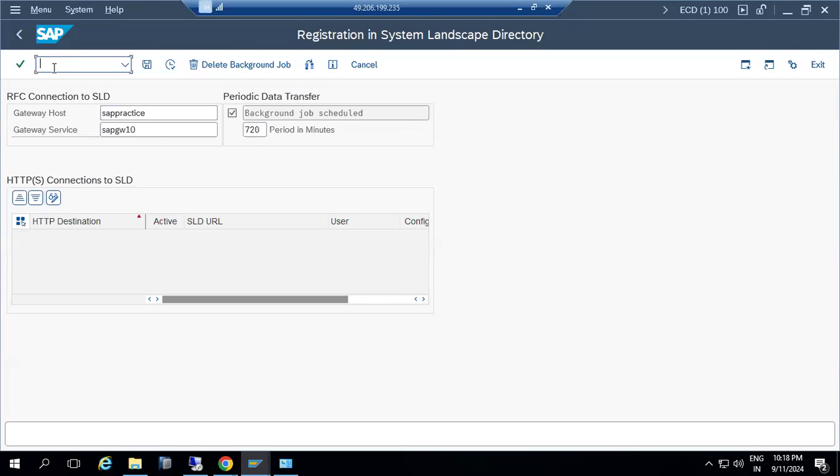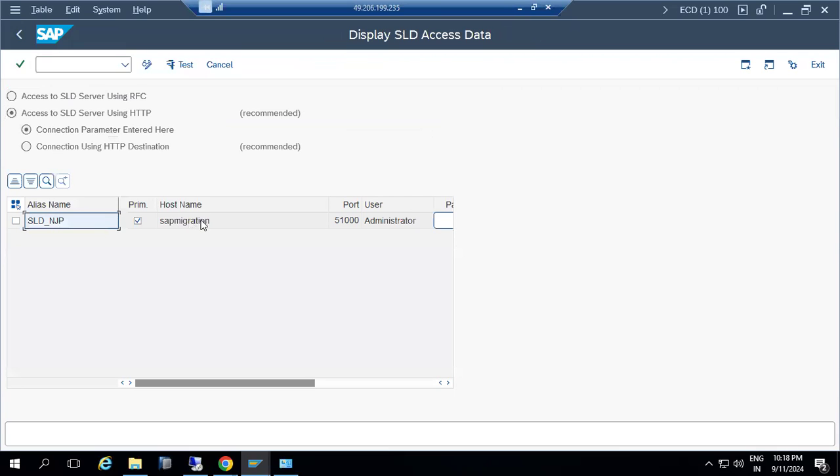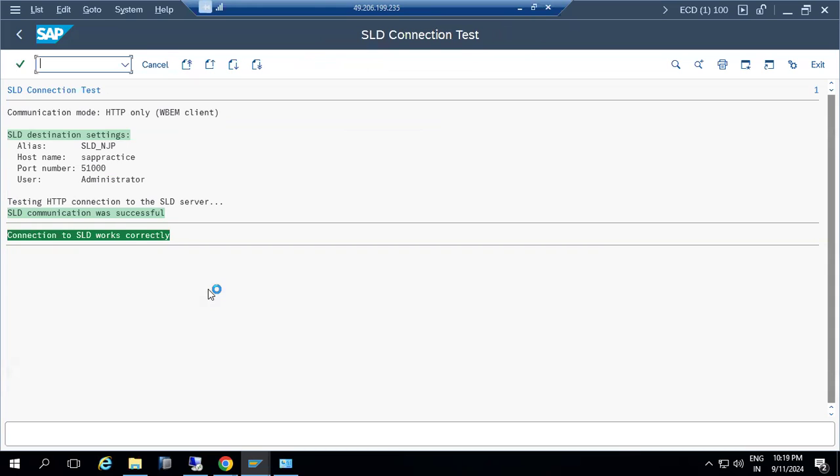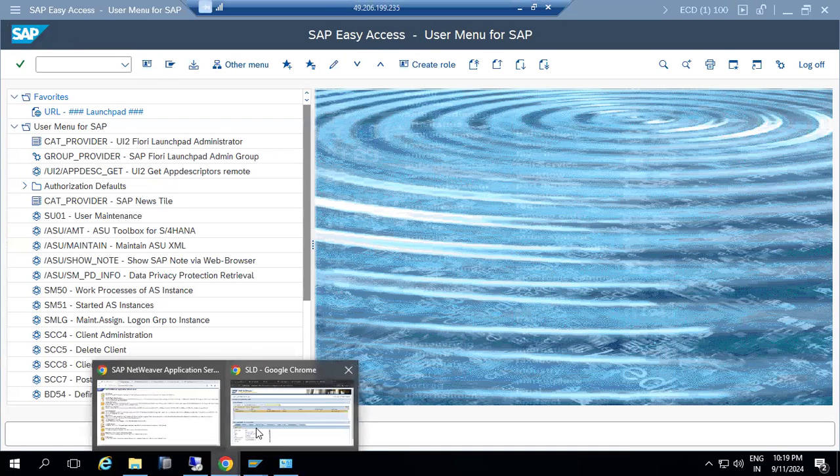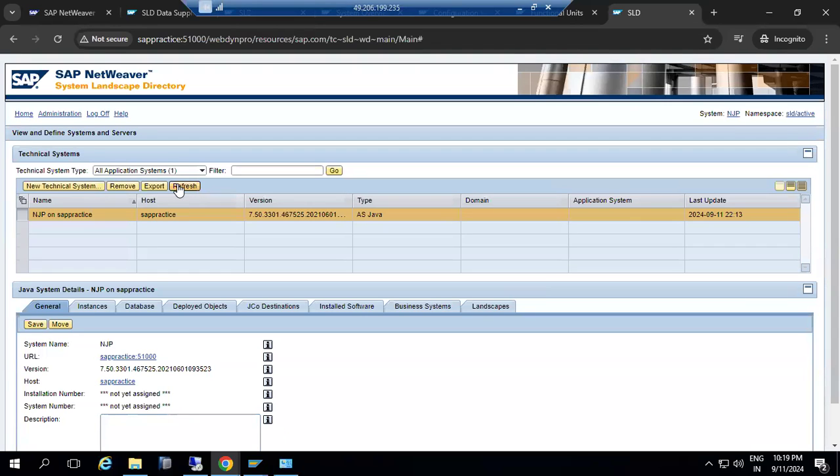For this we have to maintain the SLD API cust details here. The host name is the SAP host here. So SLD works correctly. If you wait for some time and refresh, the details will come to this list here in the SLD.